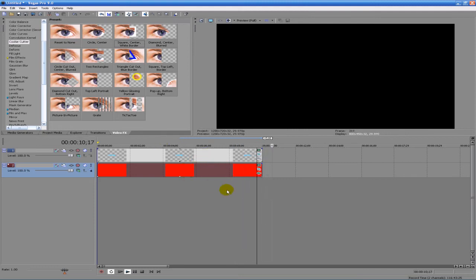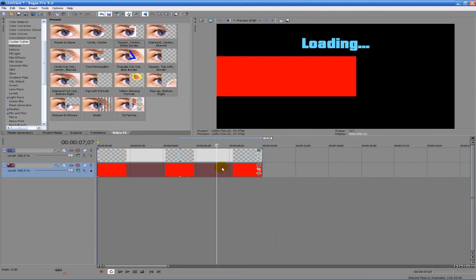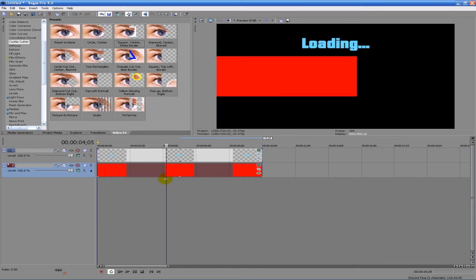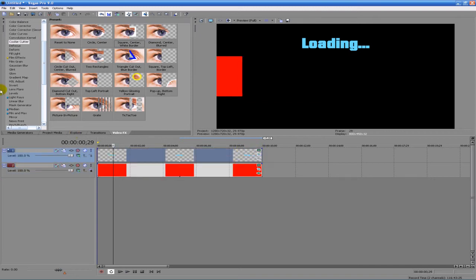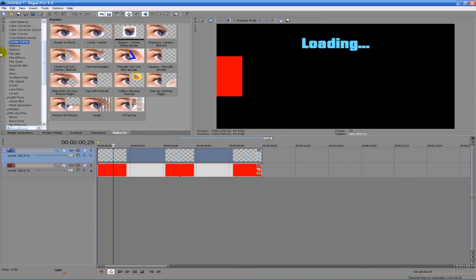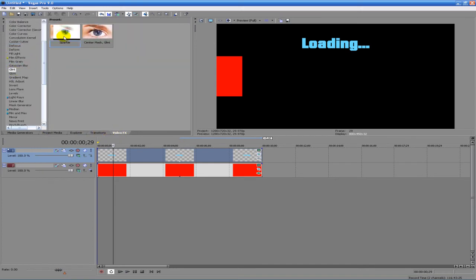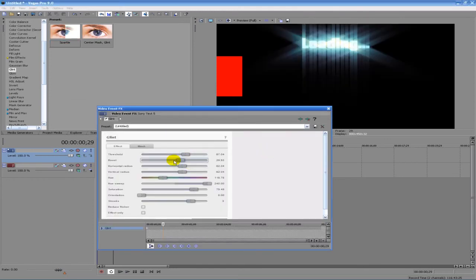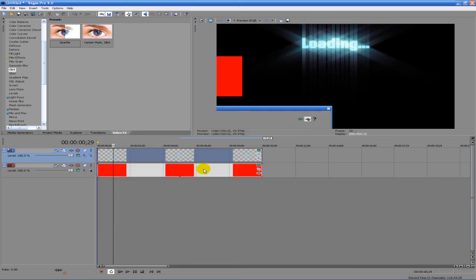Of course you can make your loading bar however you want. So there you go, there's your loading bar. And I guess we'll mess with the loading text up there. What you can do is make it flash. Actually, first we can add, I guess we can add glint. Why not? It's way too much though, so we'll tone it down. Actually, we don't even need glint. I'm not a fan of that.